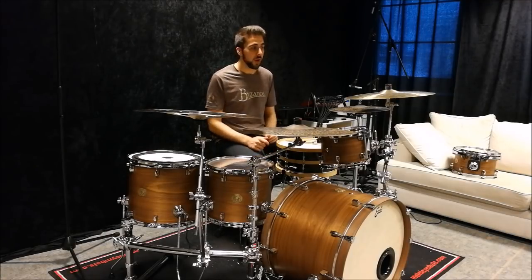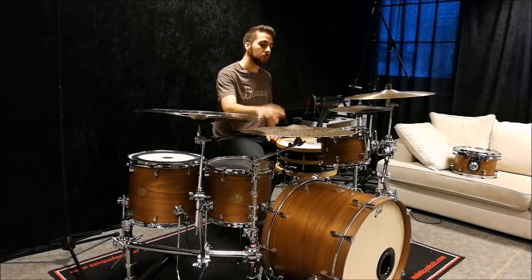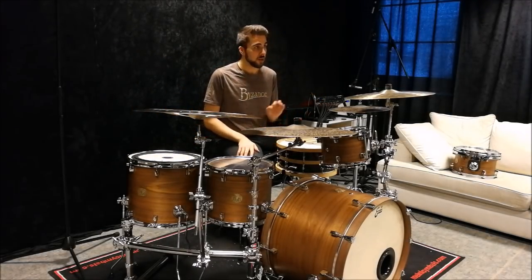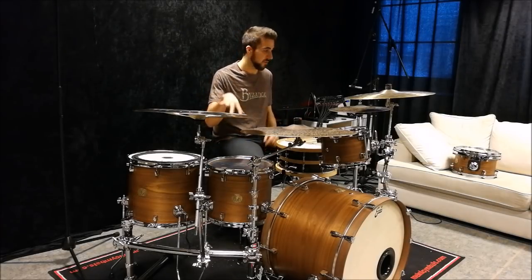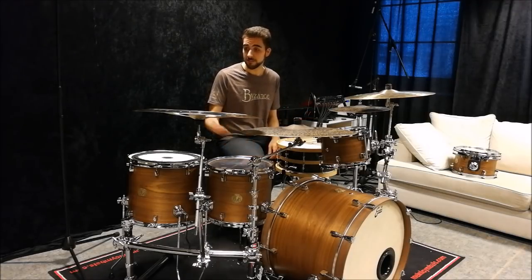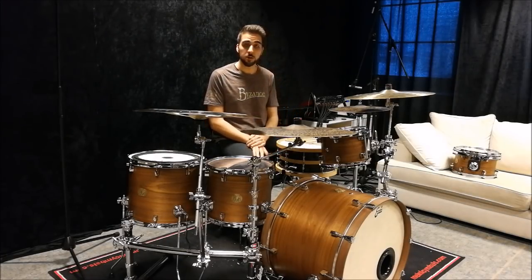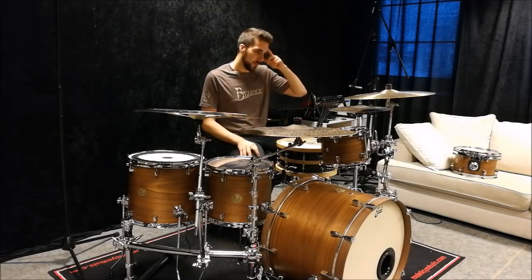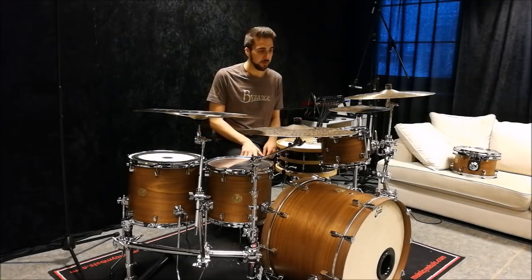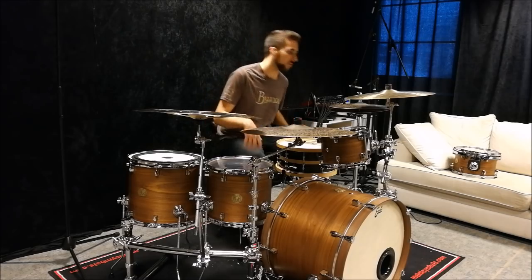This one is crashable too, but I'm thinking, because I always have two crashes, if I'm just going to have one crash, I need a ride that's very crashable for when I end the fills on the right side. I don't want to have to always go over to that one. So I'm going to try the polyphonic ride, see if that fits with these cymbals. And if it does, I might actually just stay with this setup. We'll see what happens. A stack is nice, but at the same time, I want to get a more organic sound, even later when recording with the microphones and everything. So the fewer cymbals, and the more space I have between here and any other cymbals close to the mics, the purer of a drum sound I will be able to get without doing too much to it. So let me get the polyphonic ride and we'll see how that fits.